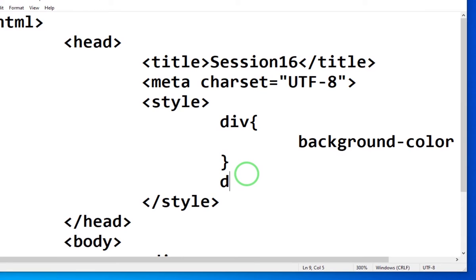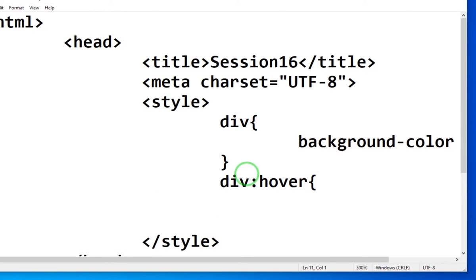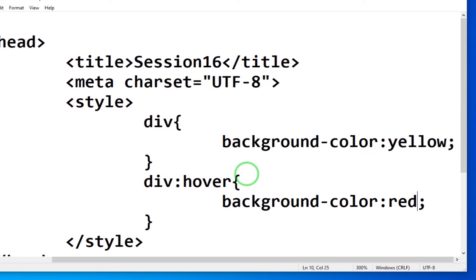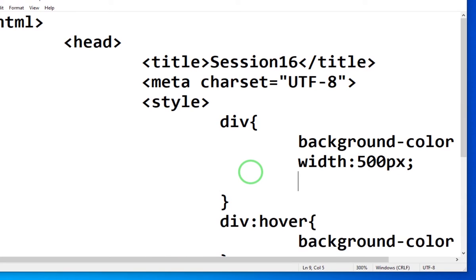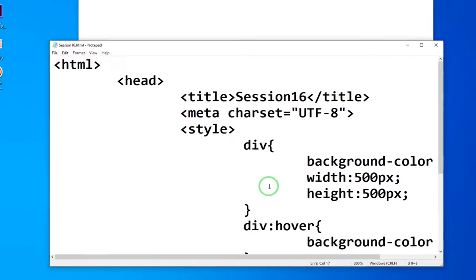Div two dots, and I write hover, and I write background-color, for example red, and I write the width, for example 500 px, and the height equal to 500 px. Okay, I save it.